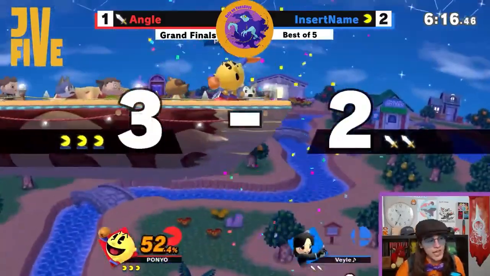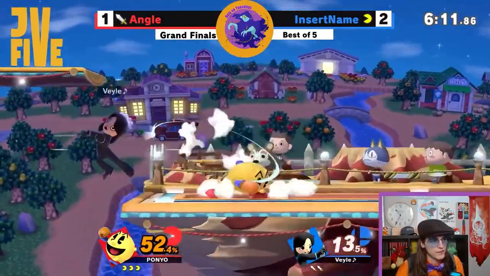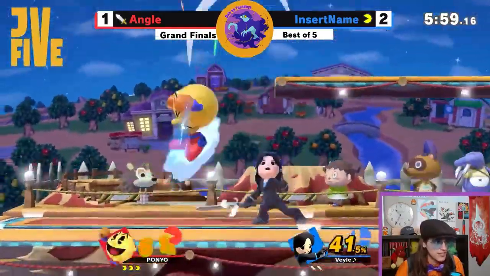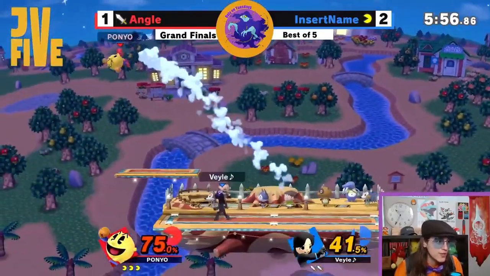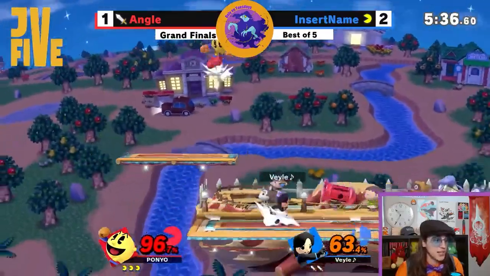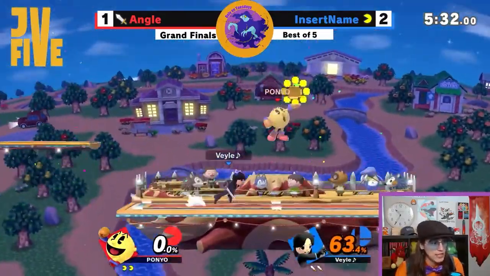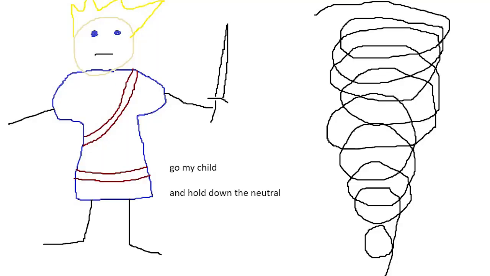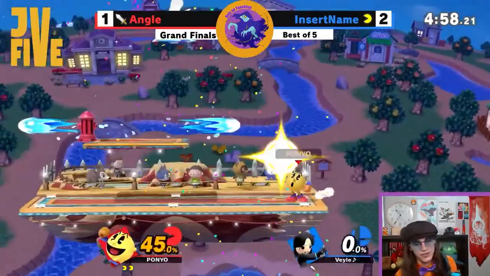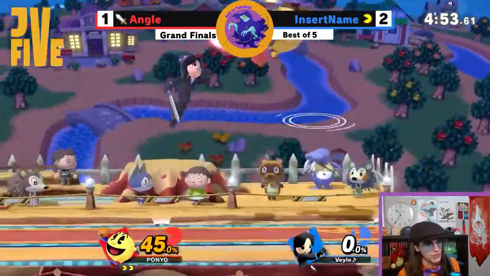Uh-oh. Yep. You didn't have a double jump, and neither Gale Stab nor Slash Dash were enough to get you back to the stage. We're seeing insert name just slowly but surely cement their lead. The hydrant goes at such a weird angle for that. Okay, that's a really solid F smash. That's what you needed to get back into this game. Hold down the neutral, my child. Oh no! You hate to see it. I did that so much as Mii Sword Fighter. That was like pixels away from you grabbing the ledge too.